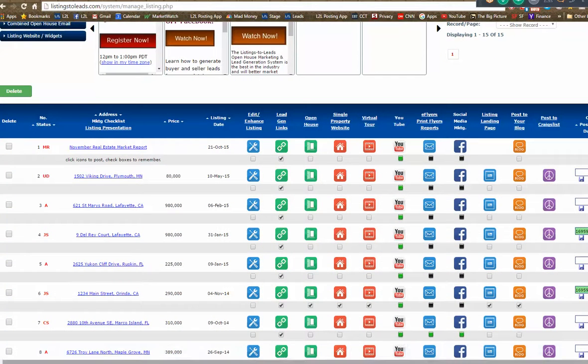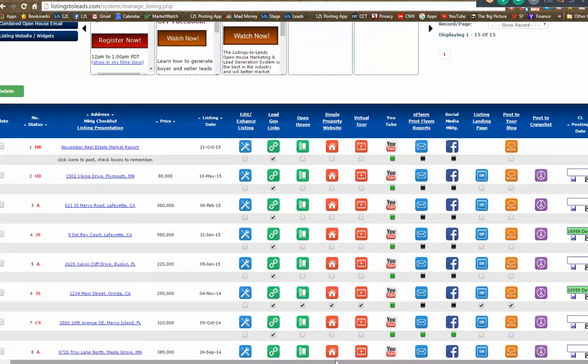So the next important piece in terms of real estate marketing, we call lead generation links. And you'll see right here that there's a green button with a chain link, and up here it says lead gen links. And I don't think there's actually another company in real estate marketing that does this. Probably because it's really kind of difficult. But also a lot of companies just completely automate stuff so that you don't have to touch it. And that's great, but you don't get as many leads when you do that.